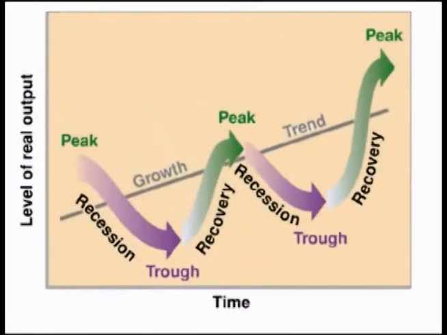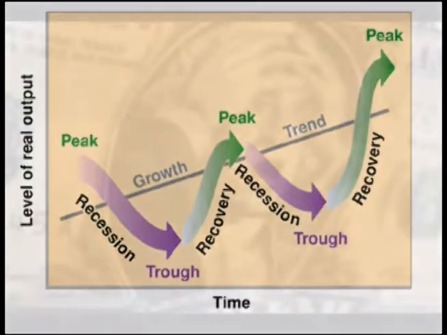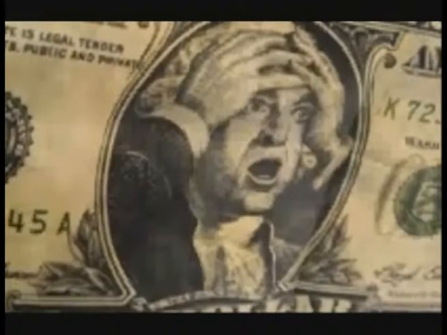Keynes theorized that the government could minimize the extreme highs and lows of the business cycle by influencing the level of total spending in an economy. If spending is too high, to try and minimize inflation, the government will try and reduce total spending. It will do this by reducing its own spending, as well as raising taxes, which leaves less money for consumers to spend. If spending is too low, to try to minimize unemployment, the government will try and increase total spending.